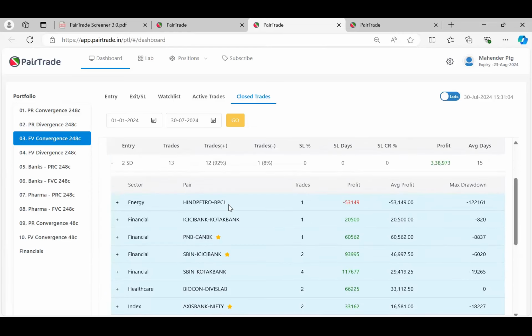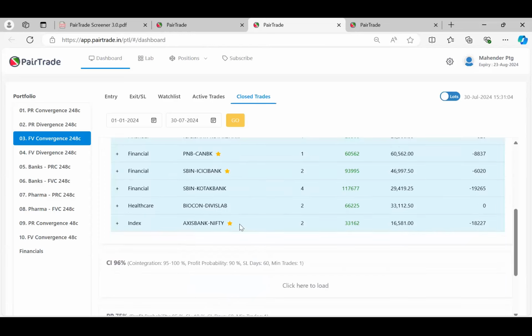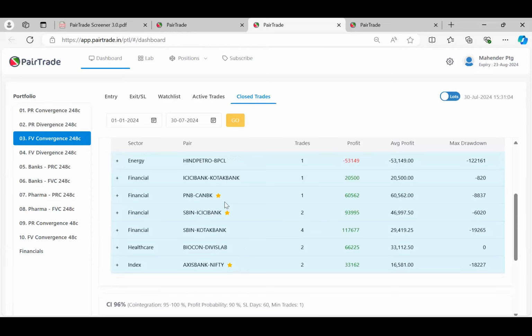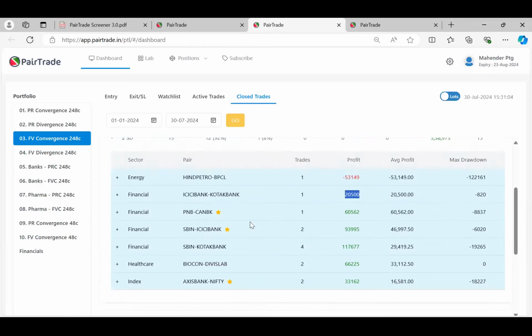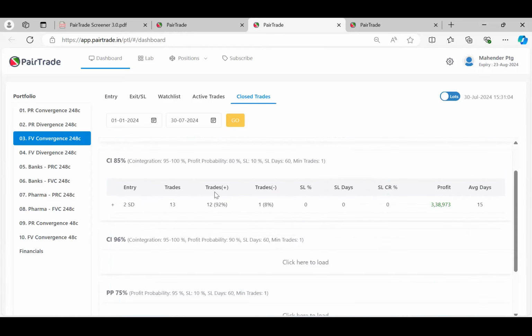Now, here if you look at this one, these are the rated pairs because historically, if you see, these pairs have given an entry point and these have not. So if these, we would have not traded this one. We have not traded this one. Whether we would have traded or not will depend upon the pair settings at that point of time. So the rated and not rated also can be looked at here.